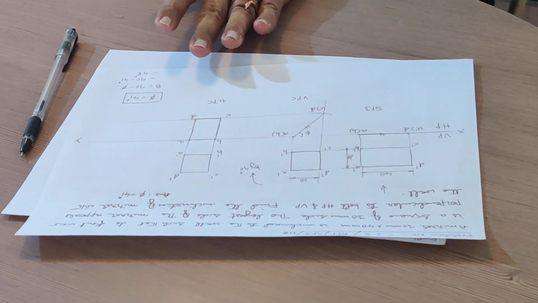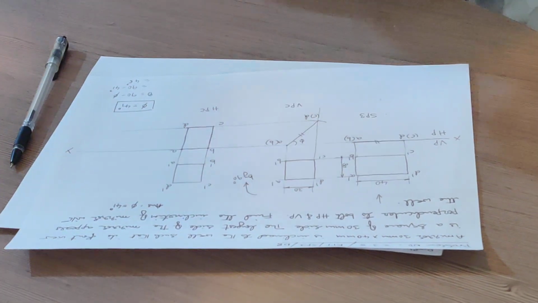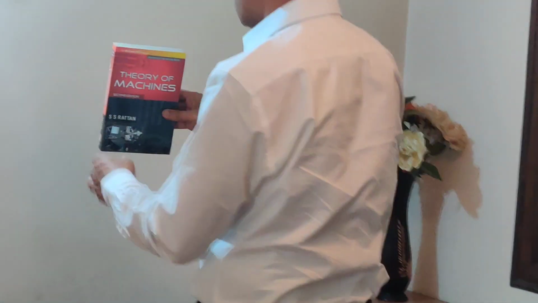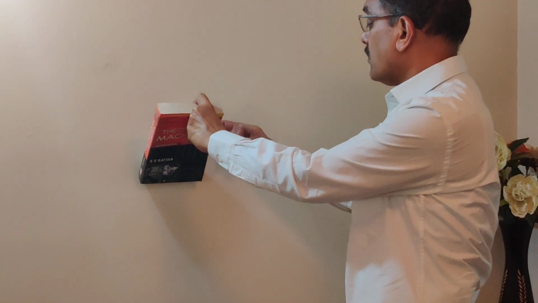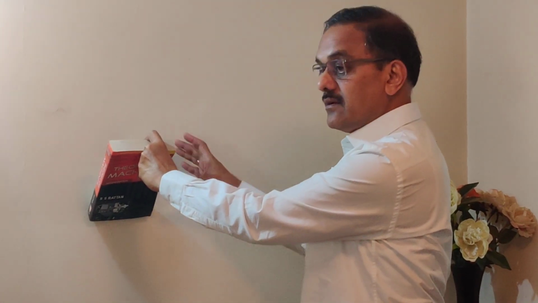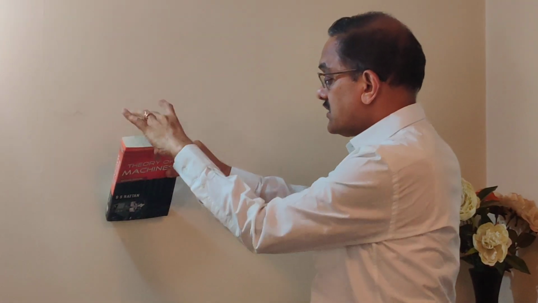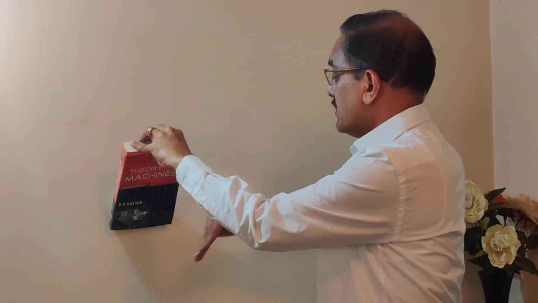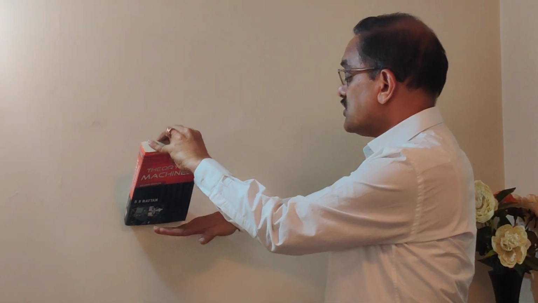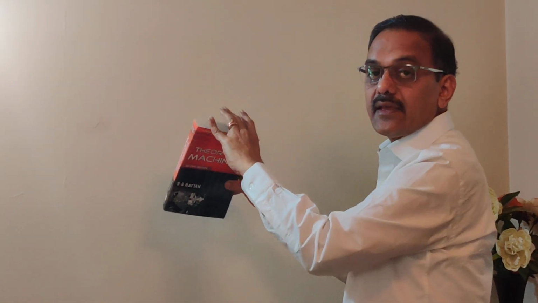Just now I have shown the final position. I will once again show it. It's like this. The final view is like this. So you got the inclination of the surface with VP now. The inclination with HP will be 90 minus phi. That's what you should know. Let us say this is your HP and this is your VP. The inclination with VP is phi and the inclination with HP will be 90 minus phi. This is what you should understand.